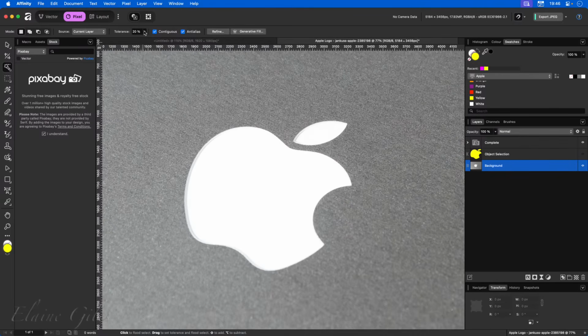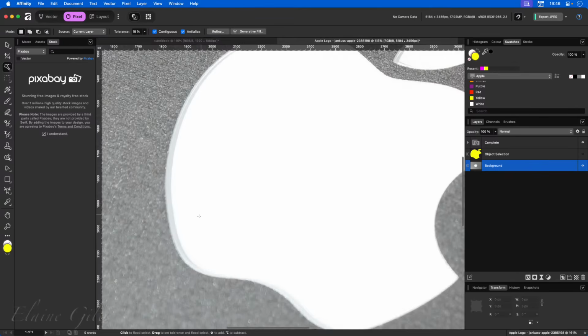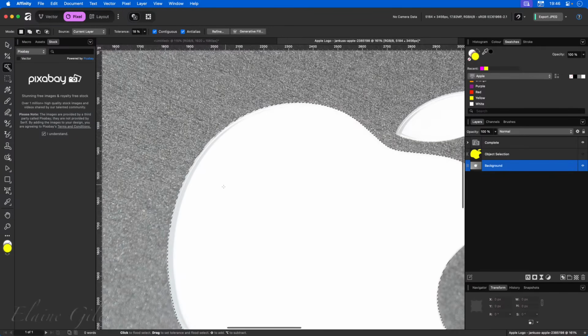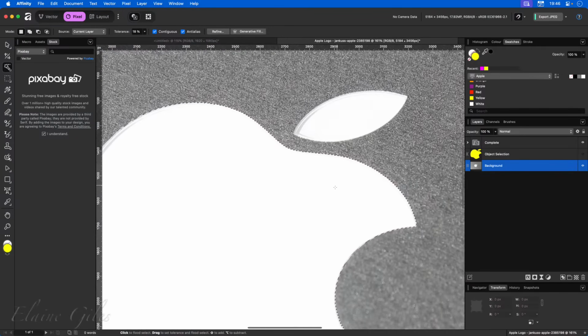It's not bad at all. Now, initially, I think that was set to about 8%. So I decided to do a selection, and that isn't bad. It's on the edge of this, we've got grey, and it's whether it would select that grey or not, and that isn't bad. I think that is a better selection than the select object thing.